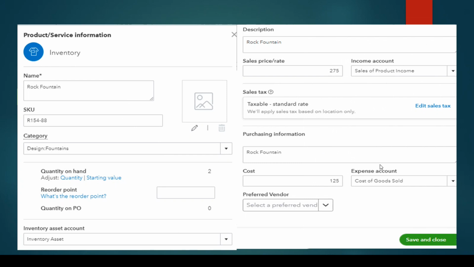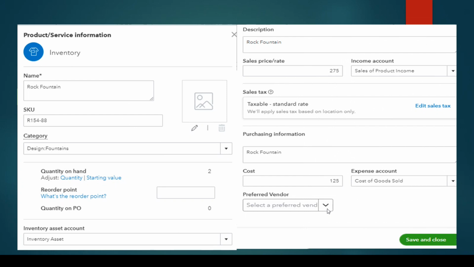Purchasing information, when you go to purchase it, here's the cost that you should be purchasing it for. Having the costs in here means that they're set. A lot of times they're not. So I want you to remember that it's going to take this price and sell it for that, and then also put this cost in your cost of goods. And we know since the prices are fluctuating, maybe not a good idea because it could be 130 tomorrow. The purchasing information is every time I purchase this product for a client, I'm going to go to cost of goods, right? And that's when it's relieved out of inventory and then pushes over to the cost of goods.